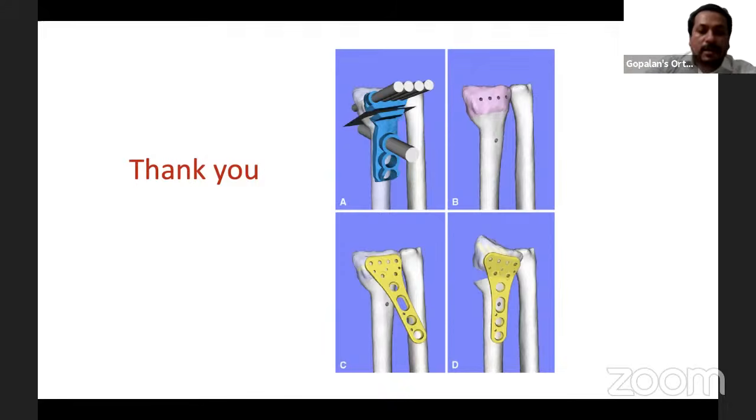Thank you for that. The other question is, what is the indication for the traditional operation, the DRUJ, the Sauvé-Kapandji operation, or the Bowers hemiresection arthroplasty? Yeah, not good. DRUJ resection gives you impingement between the resected ulna and the radius. Sauvé-Kapandji is a proximal DRUJ resection, if you like.